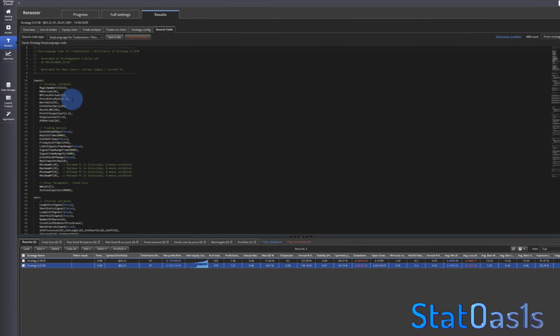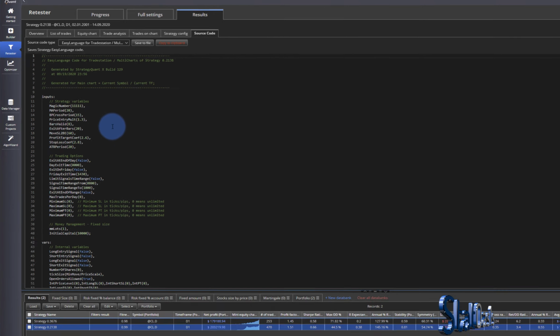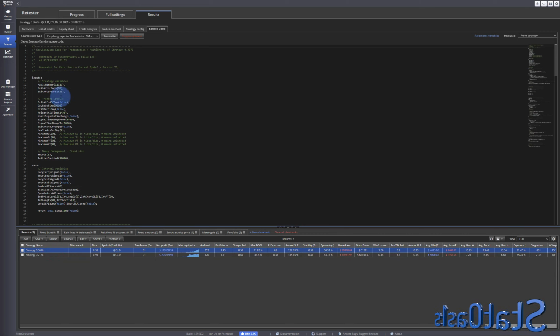So I'll show you. For this one, let's say the price multiple, we can go from 0.2 to 10, step 0.1. The exit number of bars we can do from 2 to 20, step 1. And so you can see we have too many variables, and when you multiply all of them together, you will get like a million combinations. But for the simple strategy, there is only so many bars you can do.